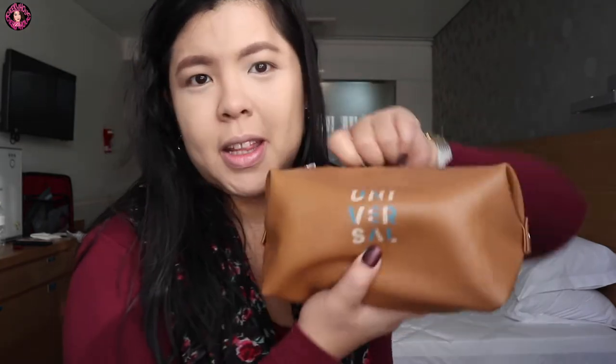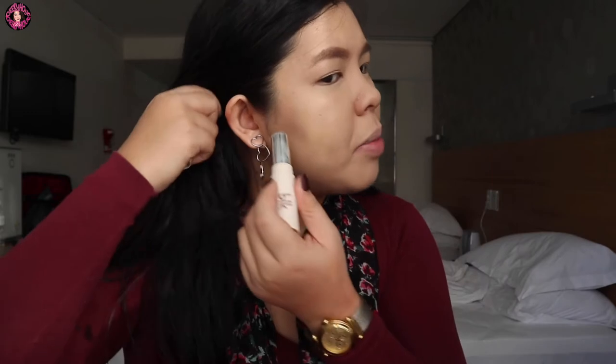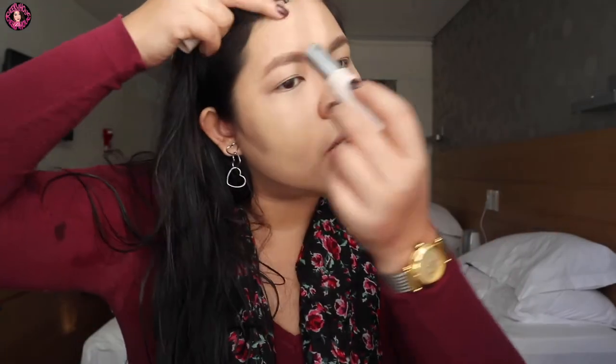Contour! Dito sa makeup kit ko. Contour shade — yung BLK Universal in the shade Coco. Kunti lang, spread na lang natin. I'm gonna get the brush — sige, fingers na lang kasi nakapak na. Super love this contour shade kasi hindi siya nag-iiwan ng mark. Ang ganda lang, sobrang dali niya i-blend, and seamless siya. Spread na lang with the fingers. Medyo malapit na naman tayo matapos.